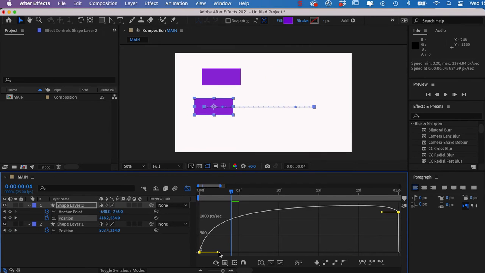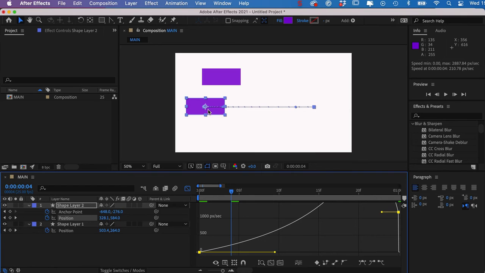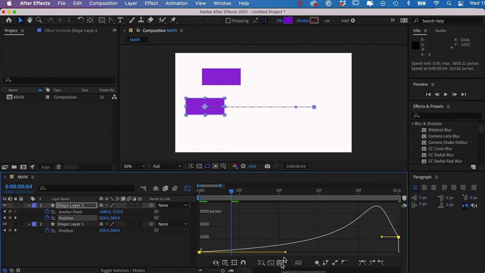If I pull this Bezier handle out, and what you'll notice, if you have a look, you can see the dots on the movement, and they're closer here at this end, and they're further apart. Where they're closer, it's going to go slower, and then it's going to pick up speed. So I can exaggerate that motion. I'll just show the whole graph again so you can see it. Play. So it starts off really slow, and then it fires up.